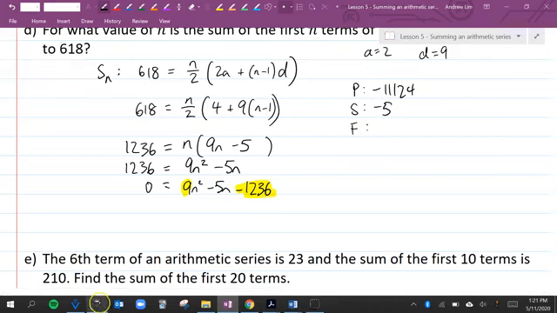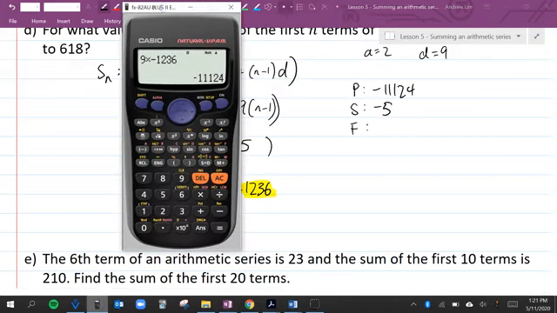So now I'm just going to do a little bit of guess and check. I've got my negative 11124, and I'm just going to divide maybe by like 100. And so here I've got a difference of about 11. 100 and negative 100 and 111, about a difference of 11. So I know it needs to be more than 100, and let's say 102. Okay, so now that's the difference of 7. I need a difference of 5. So let's try 103. Good, that's exactly a difference of 5. So 103 and 108.